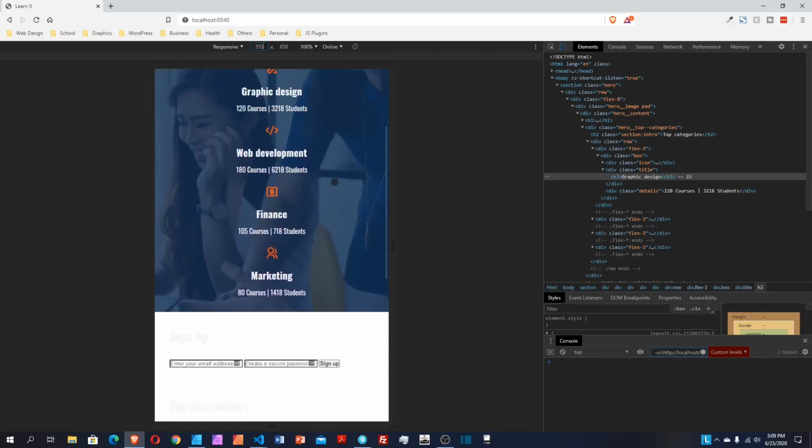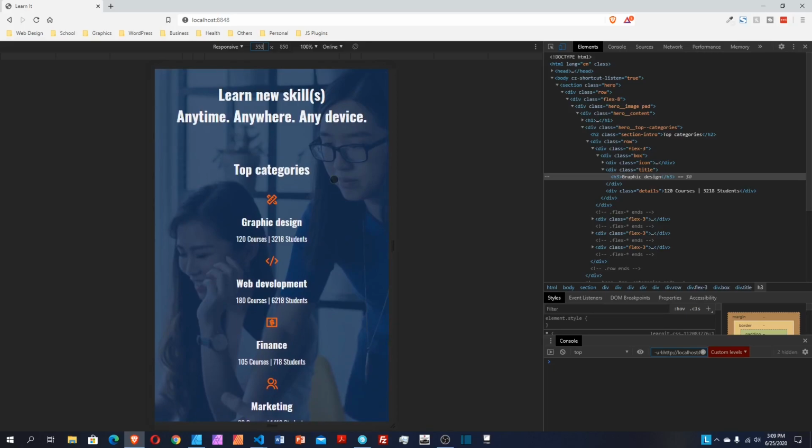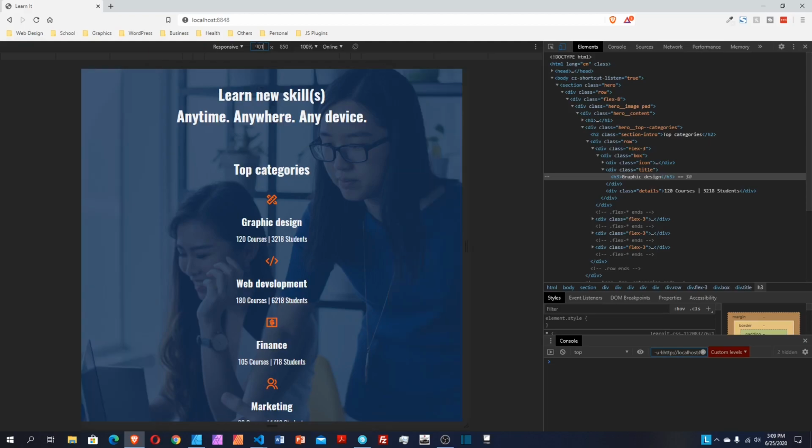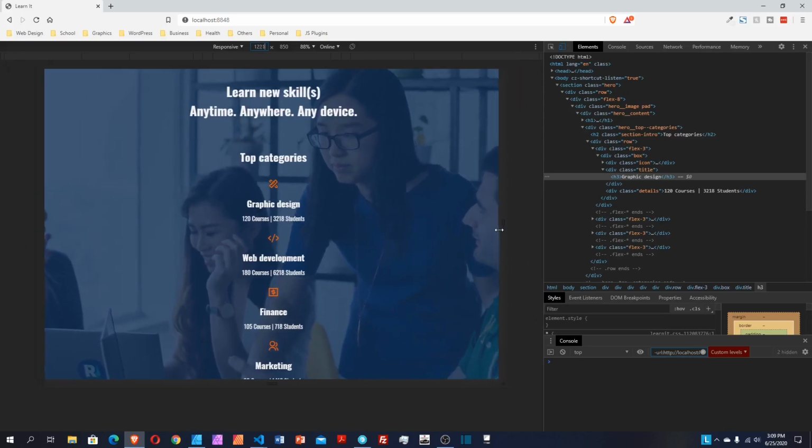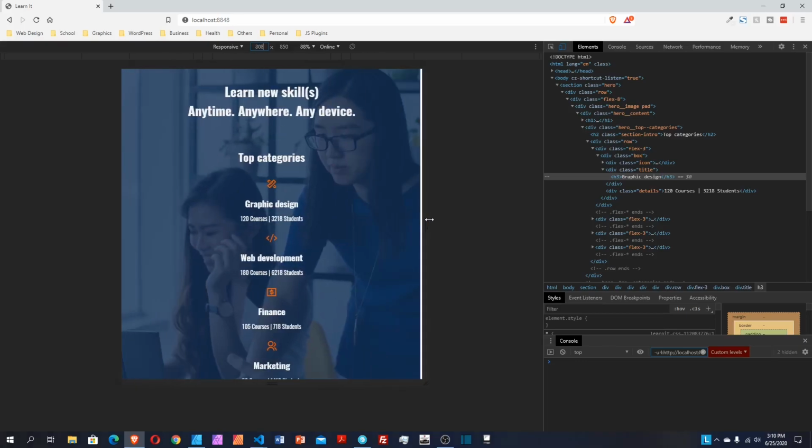And we have 553 for the medium. This looks fine. And then we had our large to be 901. That's our large laptop. And then we had our extra large 1401. I just want to let you know how you can check your breakpoint to choose where you want to change different styling.